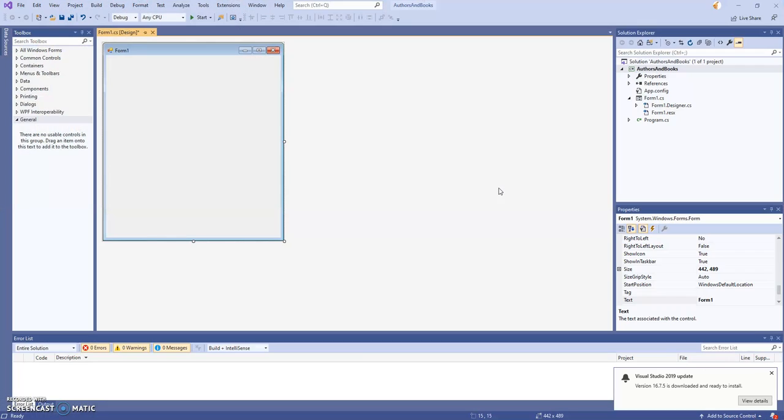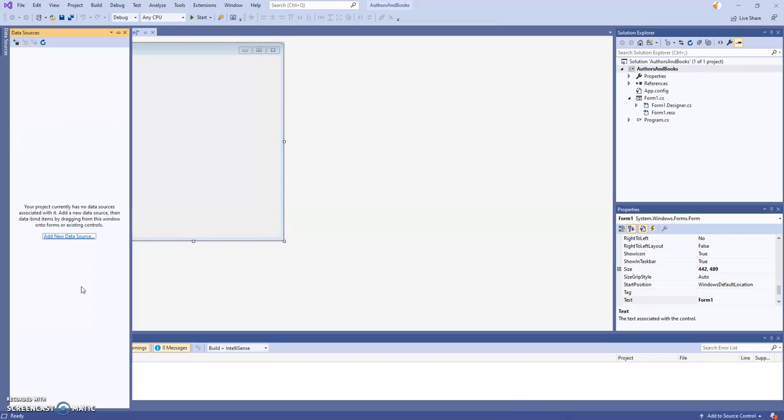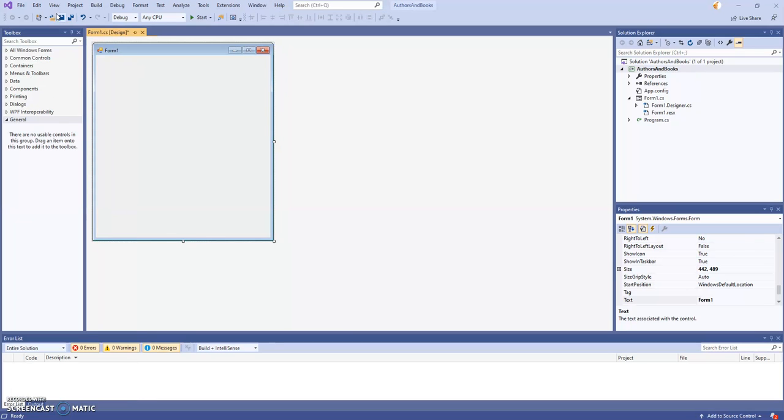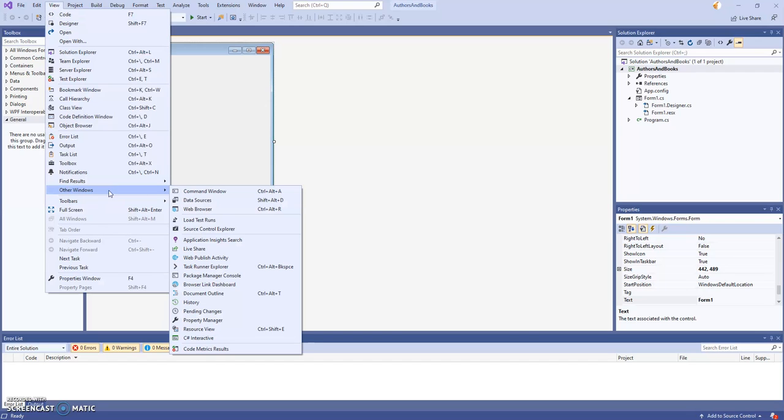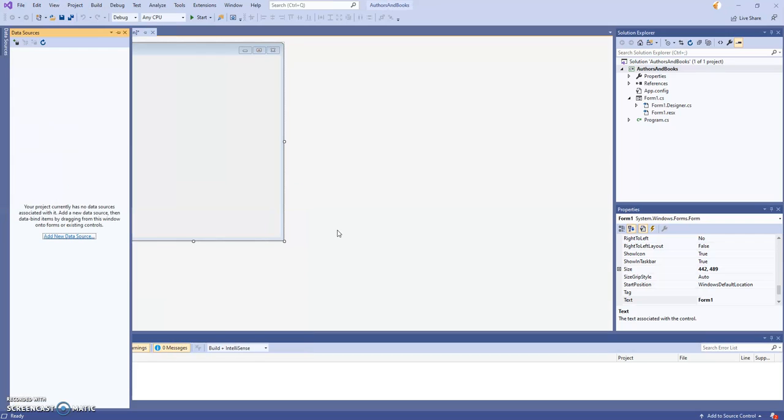So now let me open up the Visual Studio. I already have a Windows Forms application going, our typical Windows Forms application, and the Data Sources tab is right there, okay? And I'm going to add a new data source. Again, I want to reiterate, if you close your Data Sources window and you're like, hey, wait a minute, where to go? Go to the View, and then I believe it's Other Windows, and Data Sources is right there.